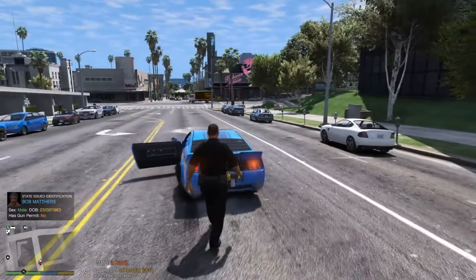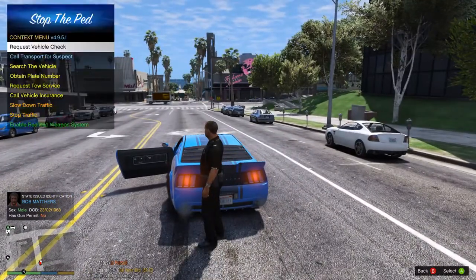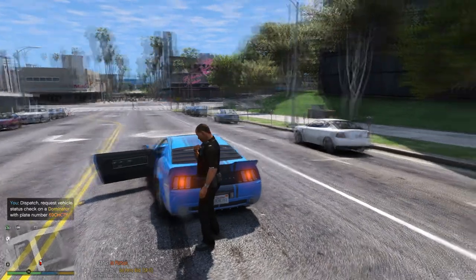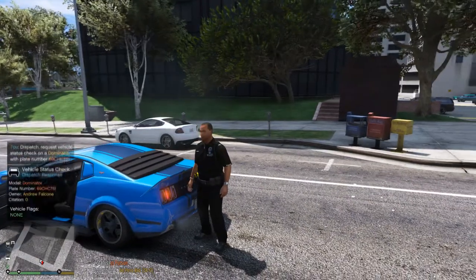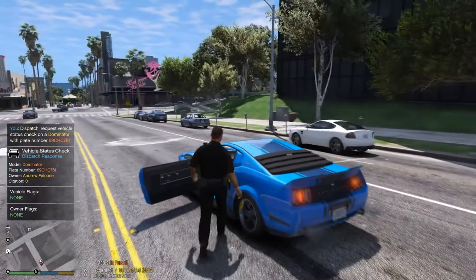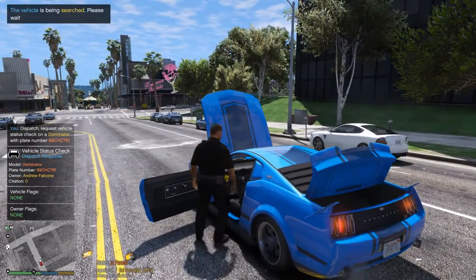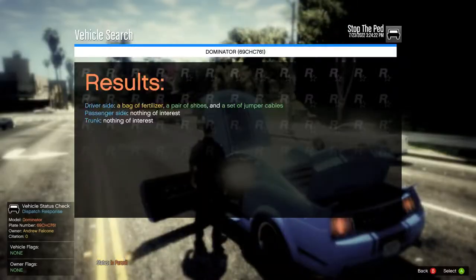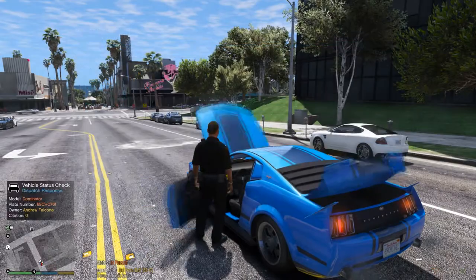So we will just quickly do a vehicle check, please. Hotel Charlie 761. Target vehicle license plate. Okay, target in 10-4. Bag of fertilizer. Oh.